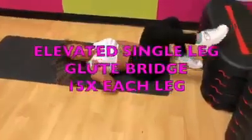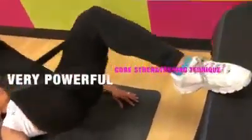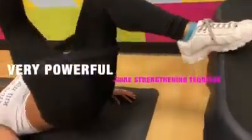Well, hello there. Where have you been all my life? All right, sister, you really wanna work that booty. You really wanna work those legs. This single leg bridge actually makes the list of the best butt exercises for athletes. Good enough for athletes, good enough for you and me, Jelly Bean. So find yourself a bench or a chair at home, whatever. Get your band on, get yourself elevated, and what you're gonna do, you're gonna raise up, squeeze that booty.